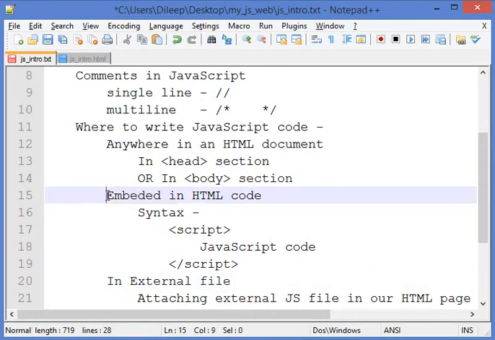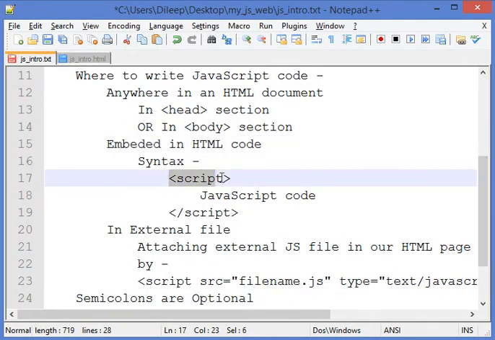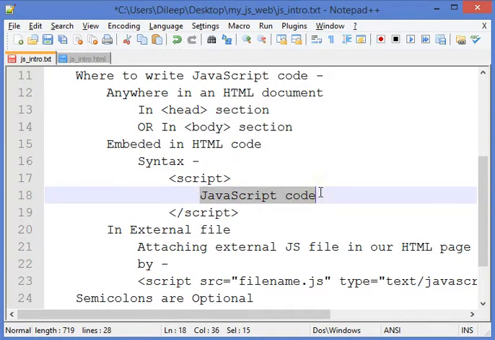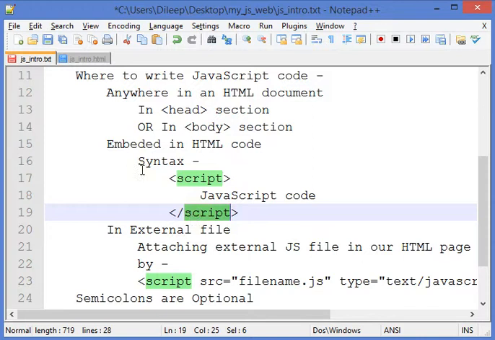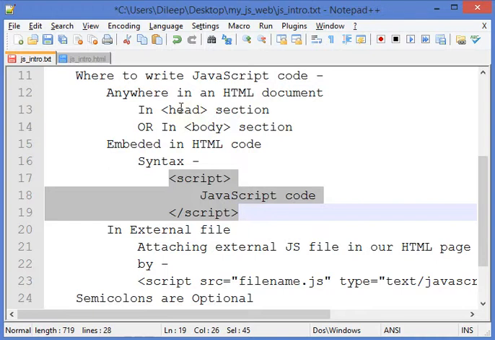One is we can embed the JavaScript into our HTML code, and for that the syntax is simply we have to use the script tag and then close the script tag here, and between the script opening and closing tags we have to write all our JavaScript code. So this script we can put either inside the head or inside the body, okay?